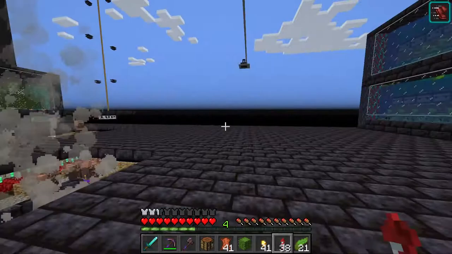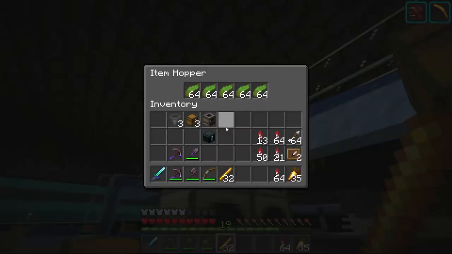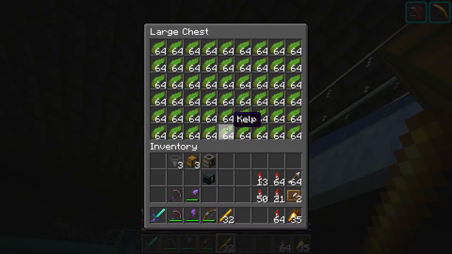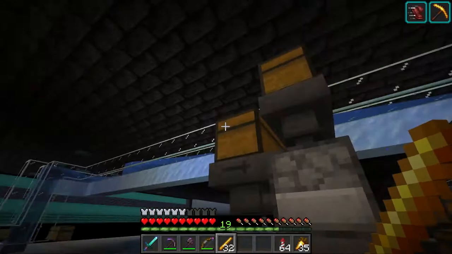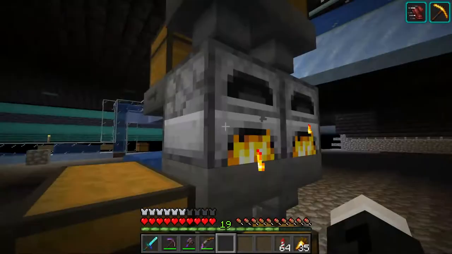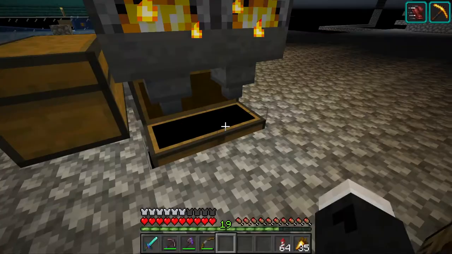Still going. All right. Well, I have brought a ton of kelp down here. It's all sitting backed up in this machine. I've put as much as we can possibly get into this dodgy little smelter down here. I think this is going to take forever. I think I'm going to be standing down here for a while. But if I put some blaze rods in here, it will distribute them evenly amongst these, and we are off. And smelting.